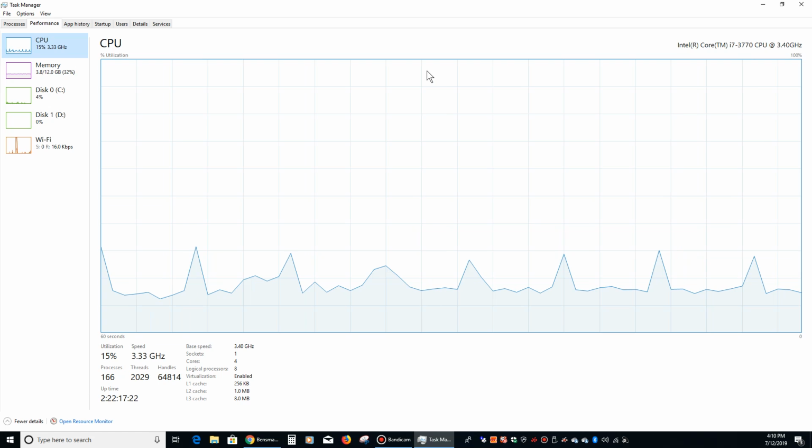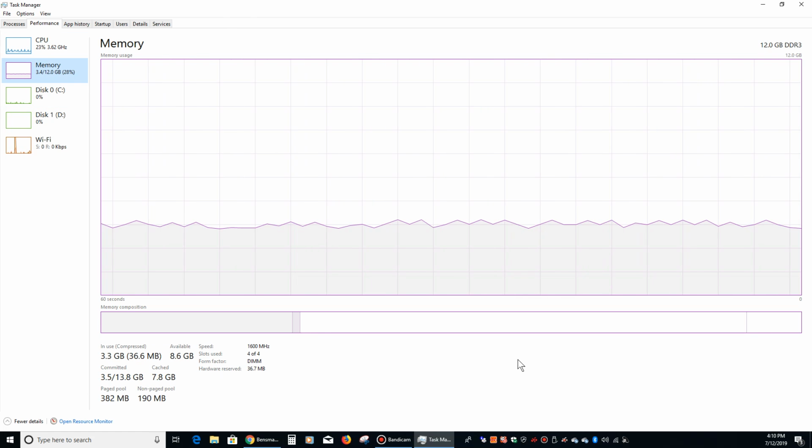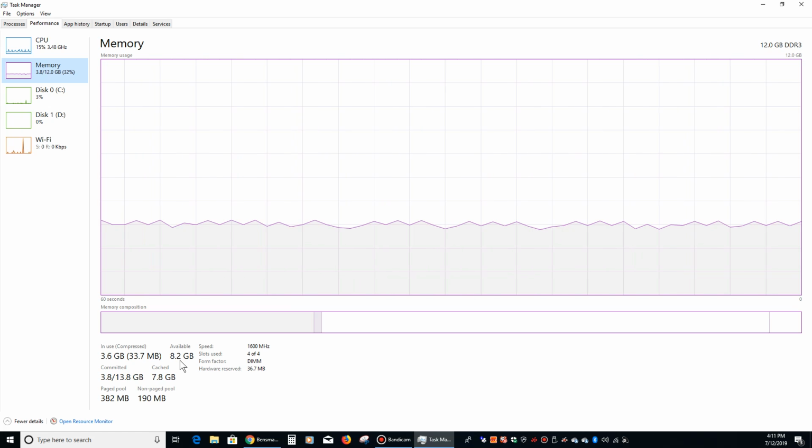Also, if you look down here at the memory, you can see right here that I have 12 gigs of memory in the system, and 3.3 or so is being used, and I have about 8.2, 8.4 available. As you use your computer, you will lose available memory. You open a program and it takes a certain amount of memory, and then you close it, and it's supposed to give that memory back to the operating system, but it usually doesn't give the full amount back, and over time your available memory dribbles away. So if you leave your computer on for a very long time, it can start to act up, and turning it off and on again can resolve that problem just because of what's known as the Windows memory leak.